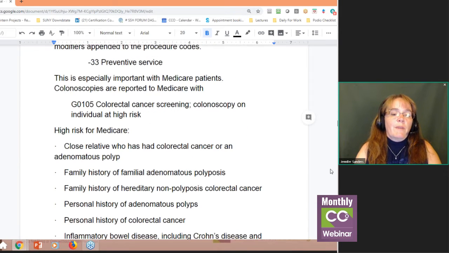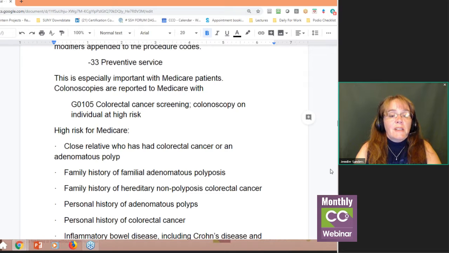So it's especially important with Medicare patients, because Medicare, of course, we know uses HCPCS codes for some of our services. And there are two different HCPCS codes. G0105 means that that patient had a screening, but they're at a high risk. So for Medicare preventive services, if this is something you deal with, I would definitely search out their website, which is a wonderful tool for preventive services. It tells you everything you need to know. So it will tell you they can only have these every 10 years, unless they have problems.